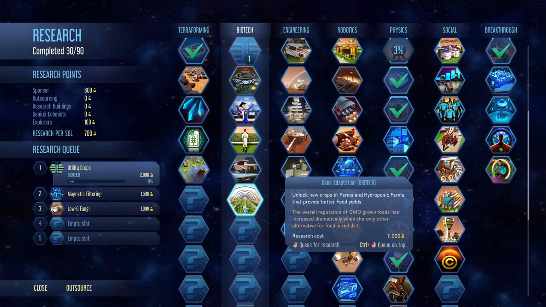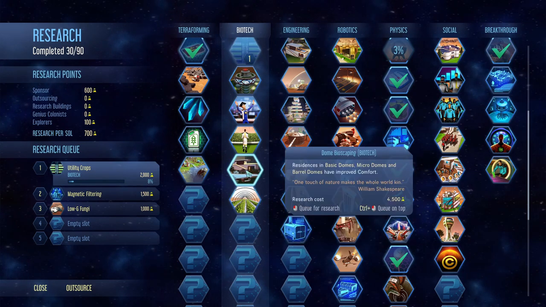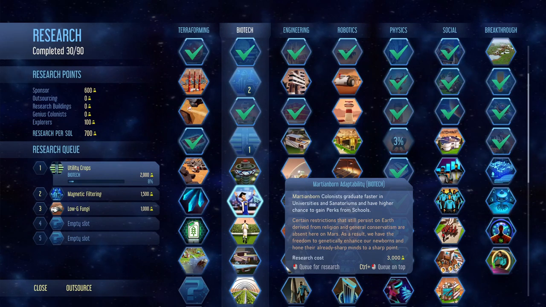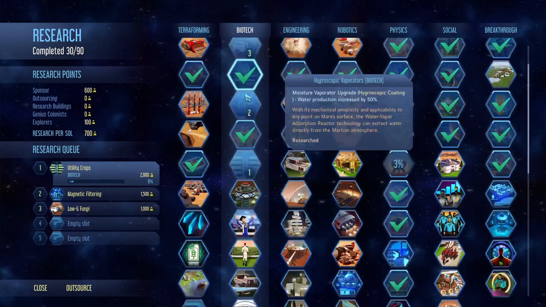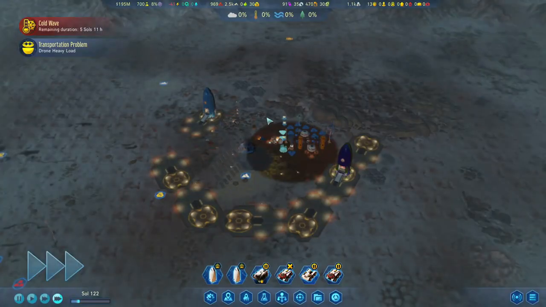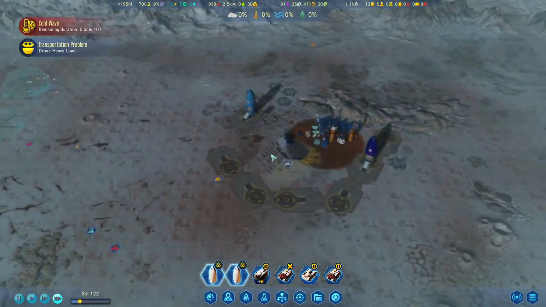And we have unlocked gene adaptation as well. Unlock new crops in farms and hydroponic farms that provide better food yields. Oh, another one of those. Okay, cool. 7,000 though. It would take us 10 days to research this one. But we're going to have to do some of those things here anyway. So medical center, it's cheaper, but let's see. Farms increase the comfort. I think we've got three more over here. That means we're going to uncover another three. So let's wait with assigning some other research in there.